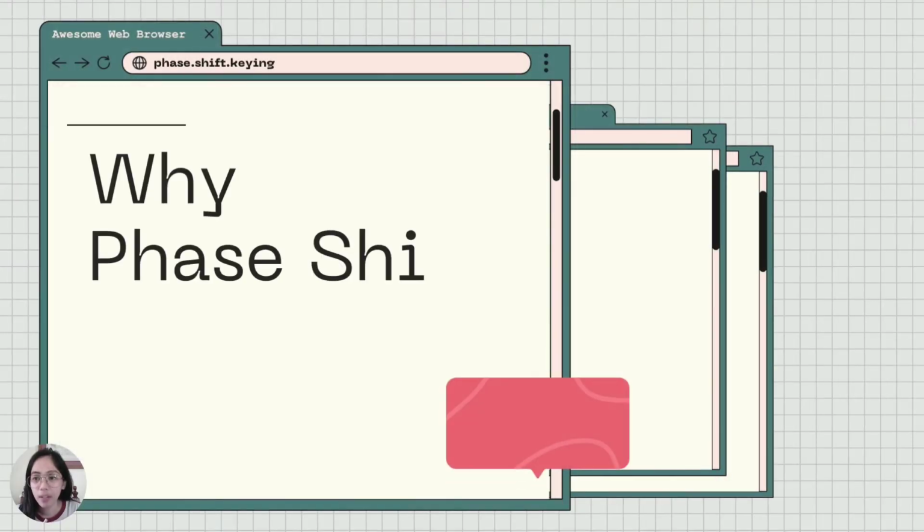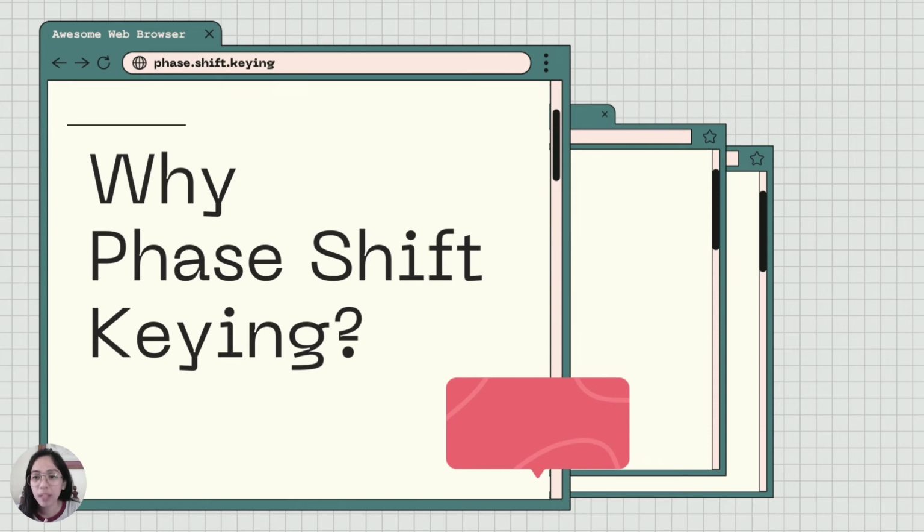Lastly, why phase shift keying? PSK is now widely used in a variety of radio communication systems. It's especially well suited to the rapidly expanding field of data communication. PSK is a type of modulation that allows data to be transmitted on a radio more efficiently than FSK and ASK and other types of modulation.